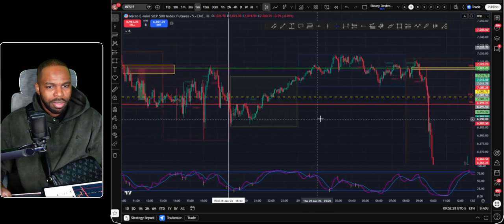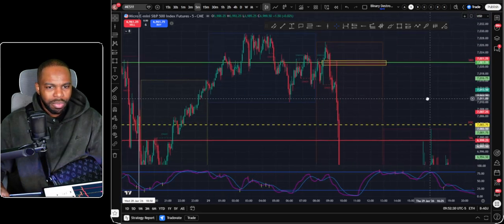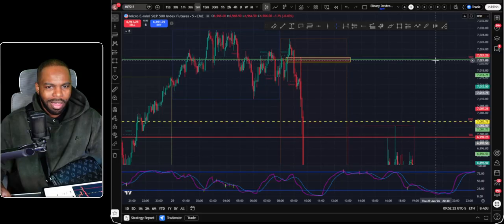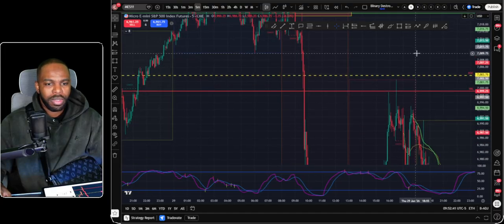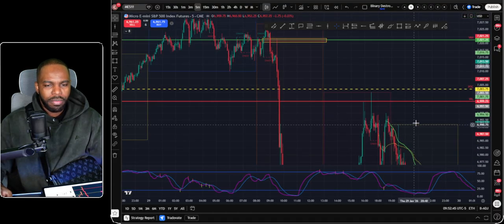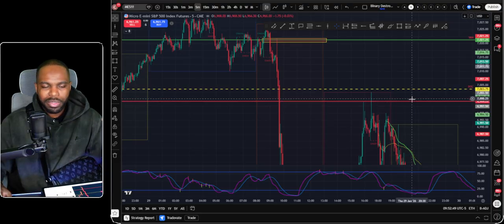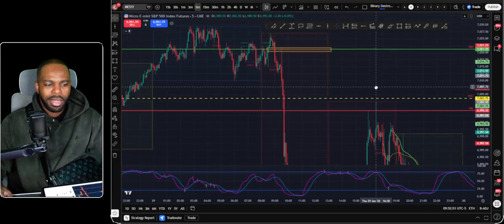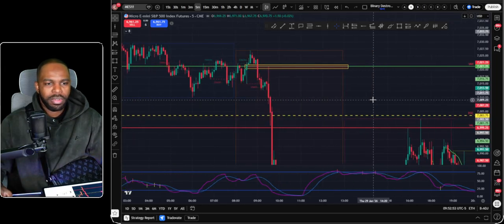So now, as you can see, I got 3 lines on my chart right here. I got the volume area high, which is in green here. And then I got my point of control. This is where the most business has been done in the previous session. And then I got my value area low right here. Those are the 3 key levels that I have on my chart, and I'm going to show you guys some examples on how you could have used this.